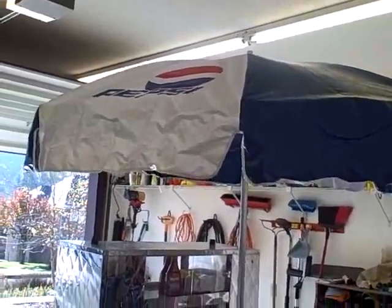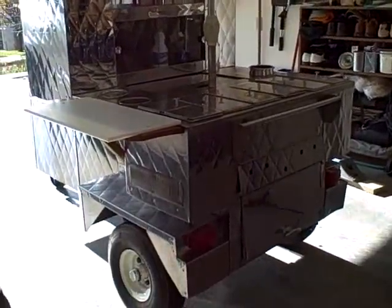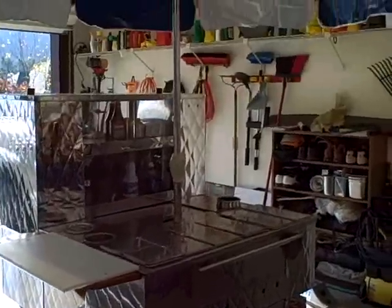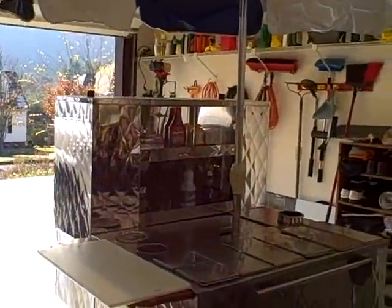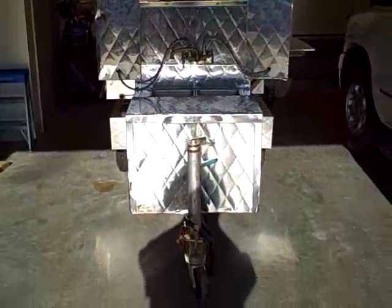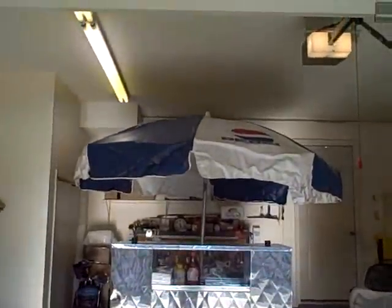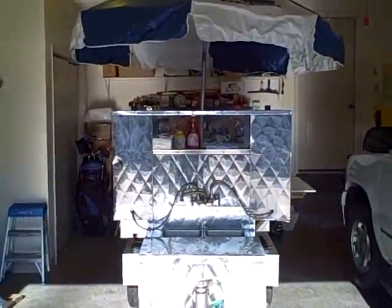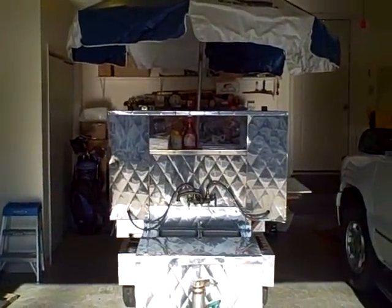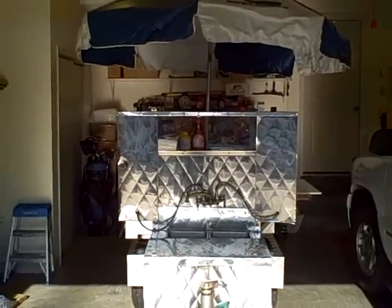Okay, there it is with the umbrella. I've just put it on there. I realize the lighting sucks, but there you go. I'm going to walk around the front. Pardon me if you go blind looking at this. But there it is again, the umbrella fully engaged, and I think there's a picture online that shows when I was out actually using it in the field.